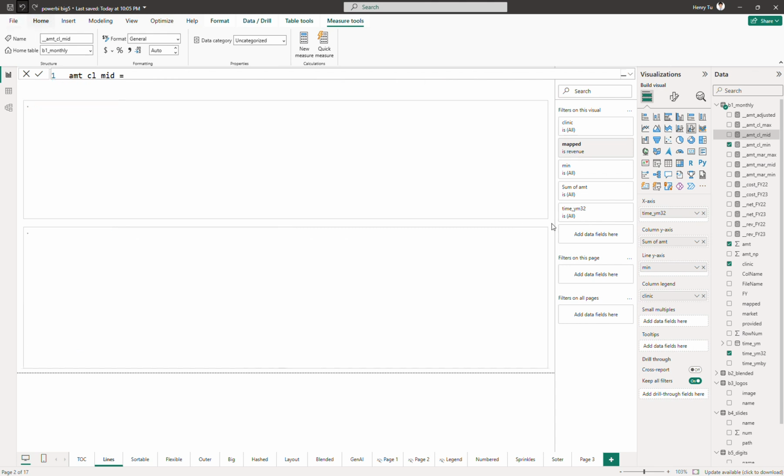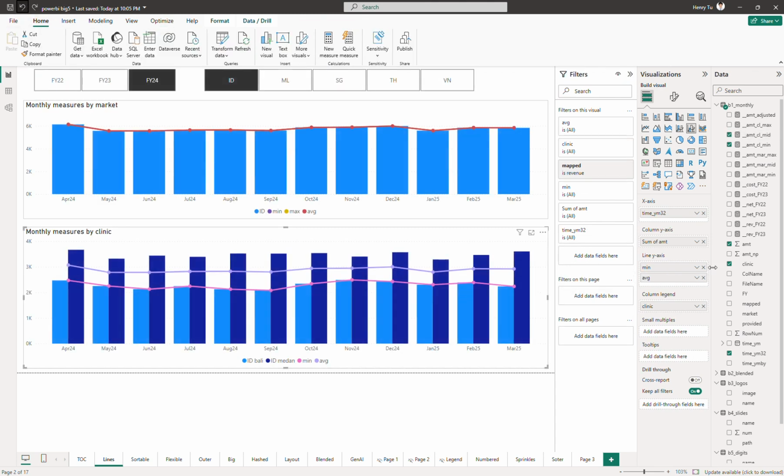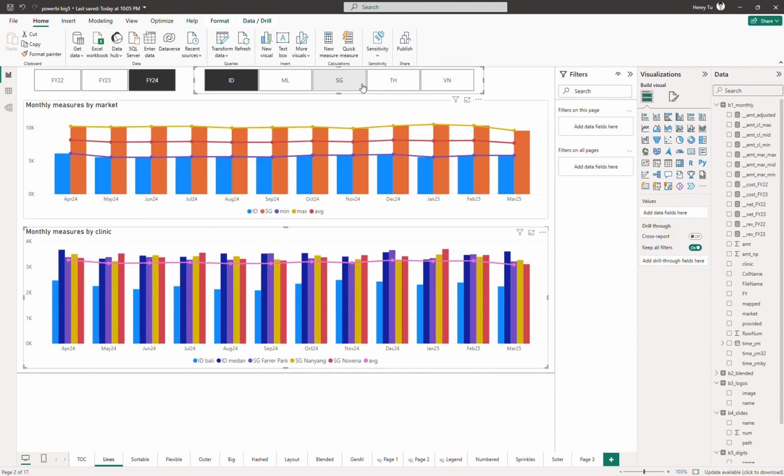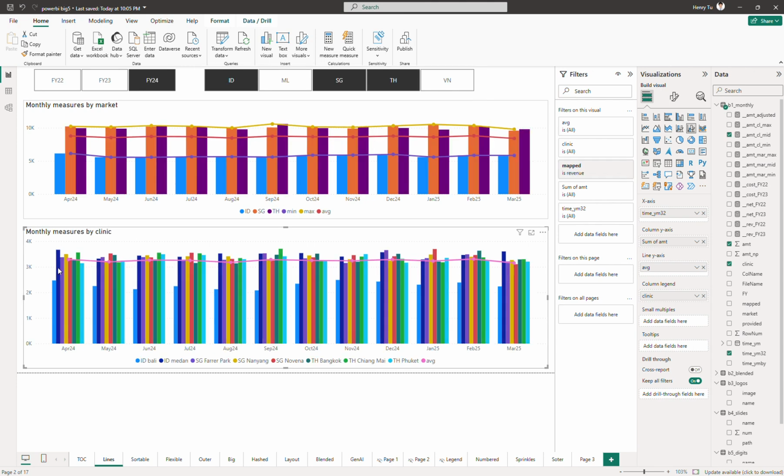I'm supposed to remove the mean, not the average. Okay, so now you have the average only, and this is the only line we need to see in this case. And if you introduce more markets and more hospitals, this number is also updated. Okay, so that's how it works.